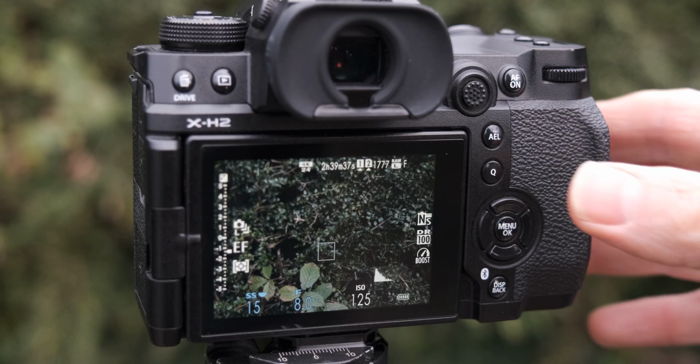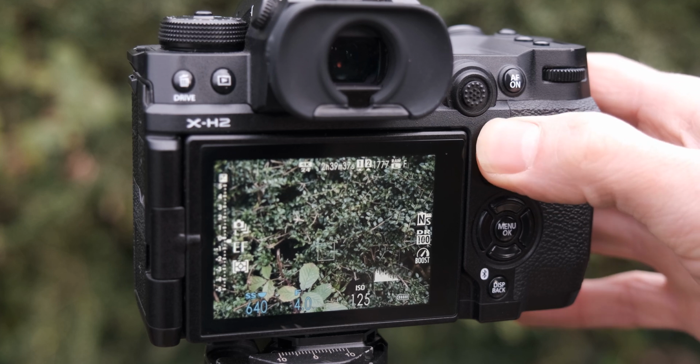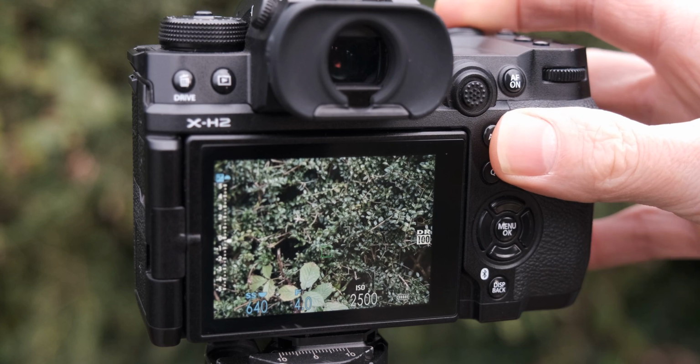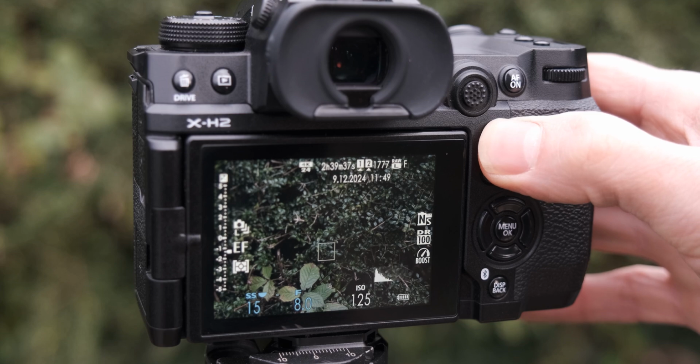See here, I'm in my usual handheld mode. By pressing this function button, it instantly changes my settings to the action setting. Meaning if all of a sudden I see a bird that I want to shoot, I can press the function button and take the shot, which hopefully lets me capture that action quickly. All I need to do is press the button again to go back to my previous settings.